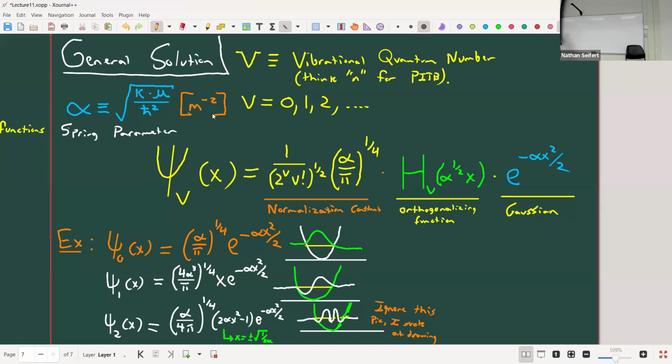And what mu does, we'll look at this a little more carefully. I have some nice code that'll plot these for us. Alpha is just a function. If you keep mu constant, for instance, it's just a function of the square root of the stiffness. And as we'll see, what that determines kind of is the sharpness of this potential.